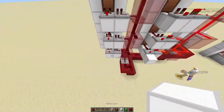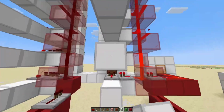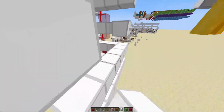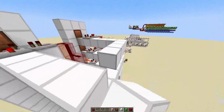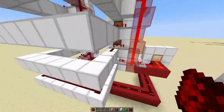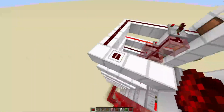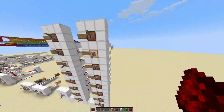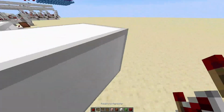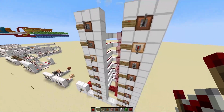So, now we take all of these outputs, and we'll just extend them a little bit. So we've made an 8-bit switch. And now we combine the inputs. Let's not do it like that. Okay. One second. Sure. I'll just wire it together. And back. Cool. There we go. Now, as you can see, because I've selected the right output, only this line is on. So, from here, we should probably take a repeater output so that all the signals are strong enough. There we go. And that is the first set of 2-bit switches with the NOT gate.